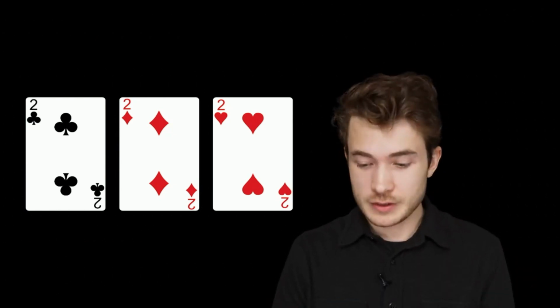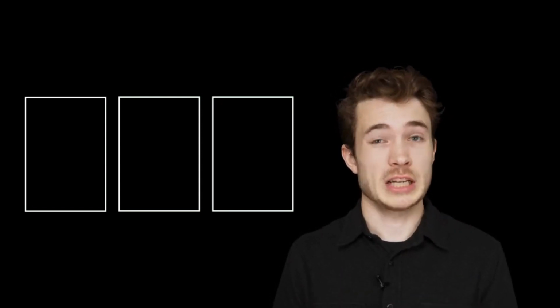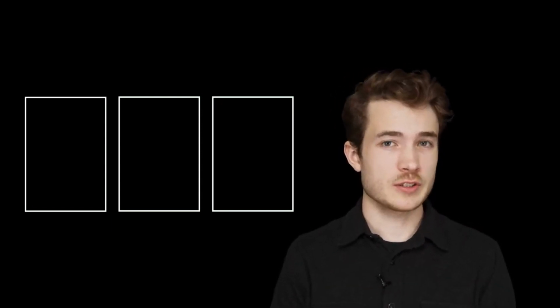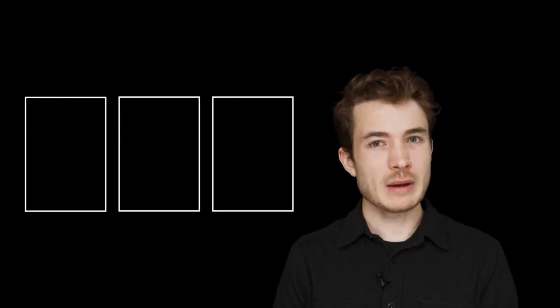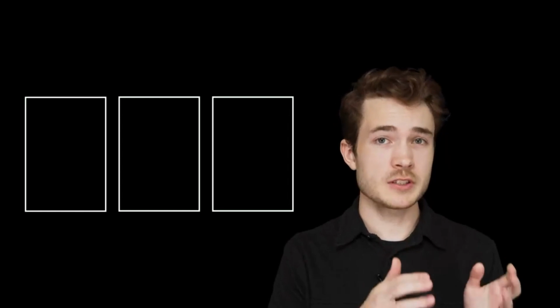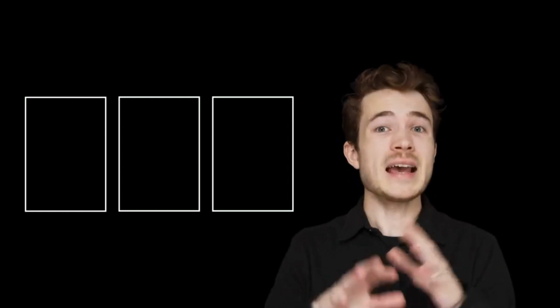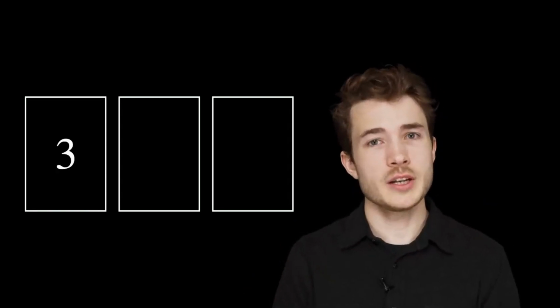You could imagine that I have 3 places to put down each of these cards. I can put 1 card in each slot. Well, if I think about how many possible cards I could put in this first slot, it turns out I have 3 possible cards. I can put down any card in my set of 3.